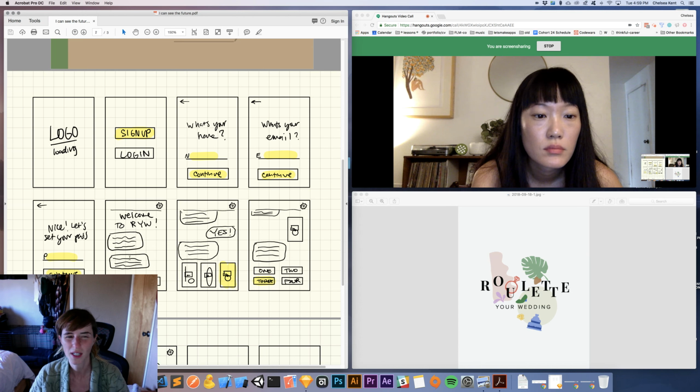So this is a weird mix of going a little bit further than that, and I'm suggesting some design in here, mainly because I'm going to take these and convert them into templated wireframes and then into the design. But having a little settings icon up here if you need to change any of your information. But okay, welcome to Roulette Your Wedding, and having it work kind of like texting back and forth with someone.